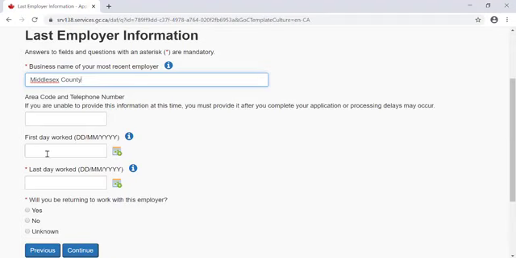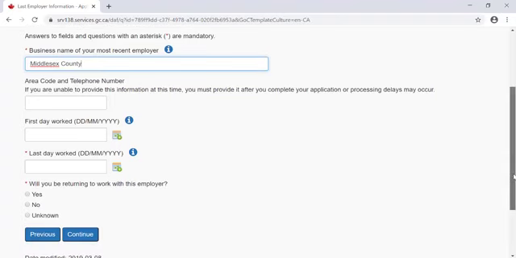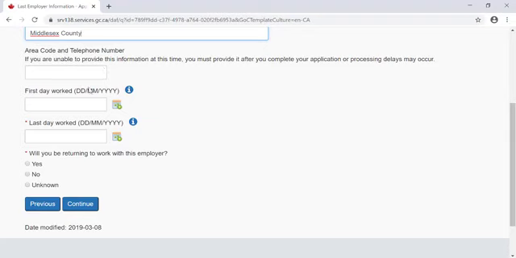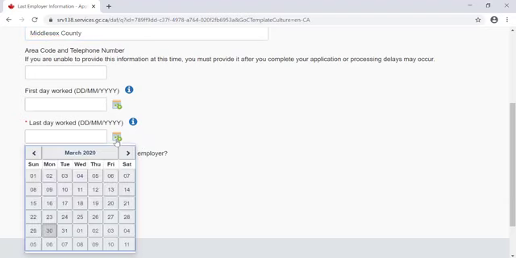The subsequent question below, the first day worked at this job, you would fill that in. Again, it's not a red asterisk. Some of these questions, Service Canada will get this information from your record of employment. The most important question being asked is your last day worked. I would suggest using this handy calendar here, especially if your last day worked is relatively recent, because it helps you put the date in the format that Service Canada wants, which you can see here.